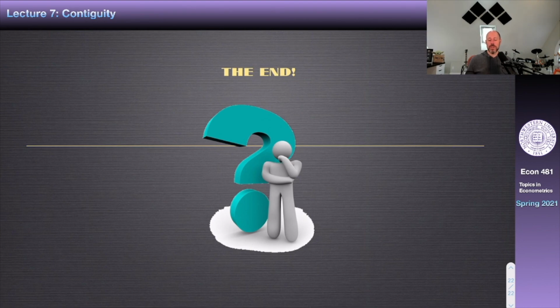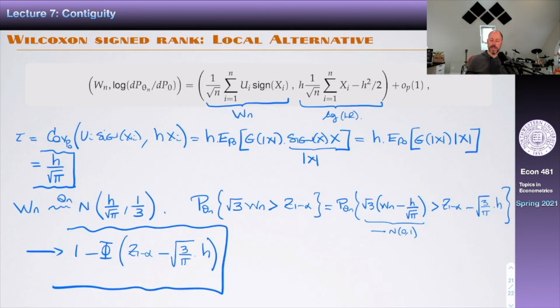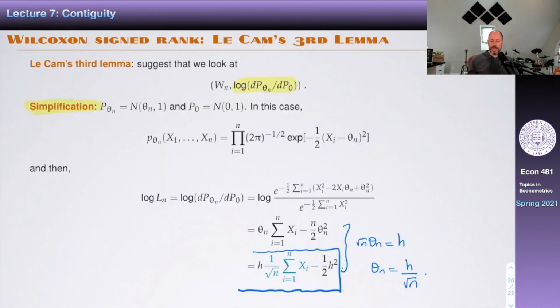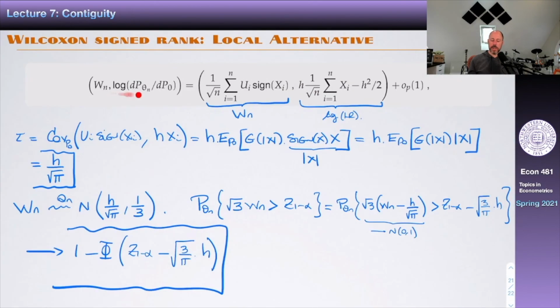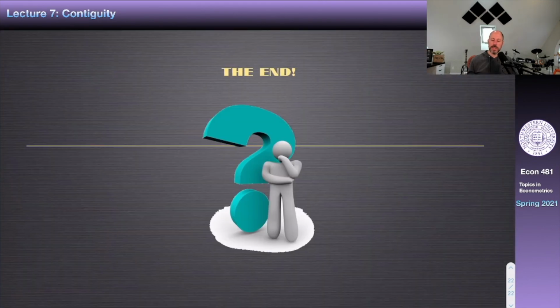Okay, so next class, we're going to talk about local asymptotic normality. And the idea is that this simplification that we did over here, we just don't want to do. We want to see if we can say something about this joint behavior by looking at an object like this without assuming joint normality. And the answer is going to be yes. We're going to be able to do so if the model is so-called locally asymptotically normal. But that's the topic of next week. For now, I'm going to answer questions, okay?